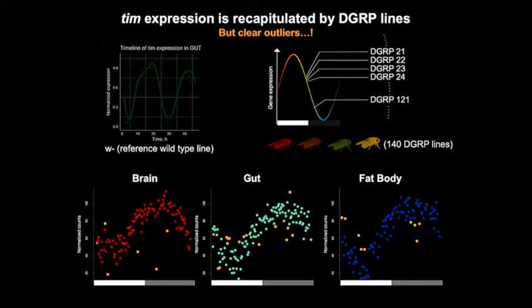But of course, the interesting part, and this is true in the gut and the fat body, is what these orange dots are, okay? Because the orange dots defy the time point in the sense that the gene expression of timeless is not where it's supposed to be, right? For example, in this case, this one here should be up there, but it's not. So does that mean that this one is 6 hours behind or it's 7 hours ahead, right? This is what it comes down to, okay?